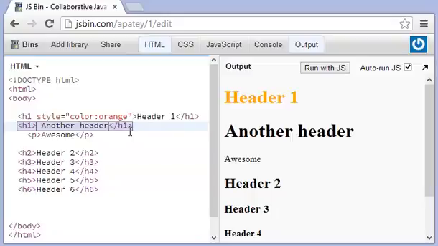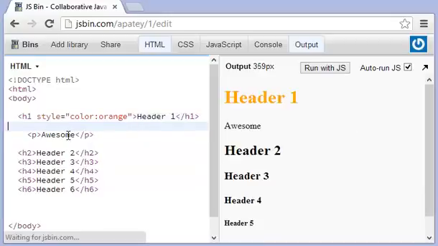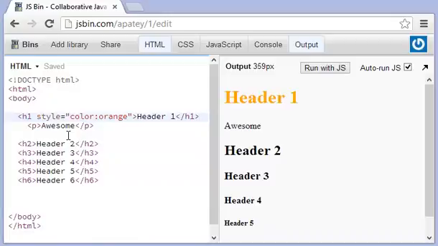Again, that's really the essence of computer programming: you tell the computer what to do. We've told this h1 tag to change the color to orange, but we haven't told this h1 tag to do that, so it's not going to. Now again, with web development, a lot of the backend has been set up for you. If we were to do this in something like C++, there would be a lot more programming to do.